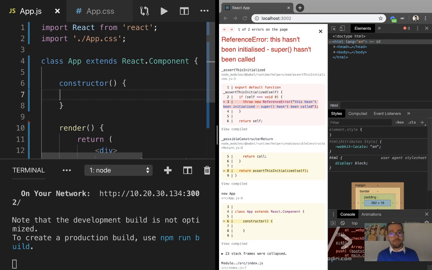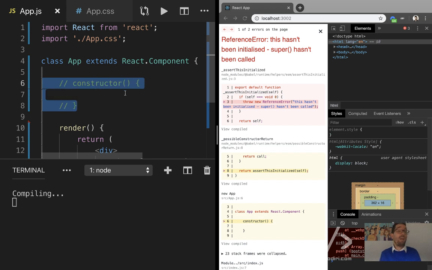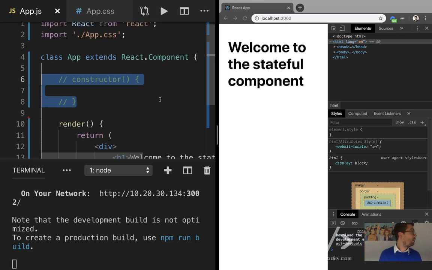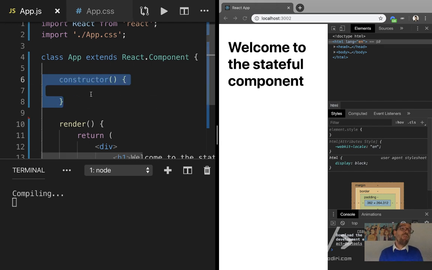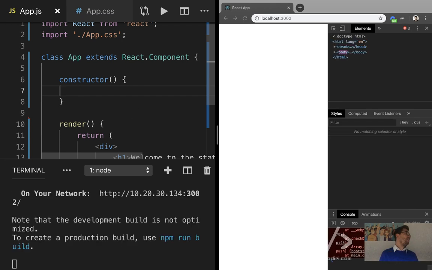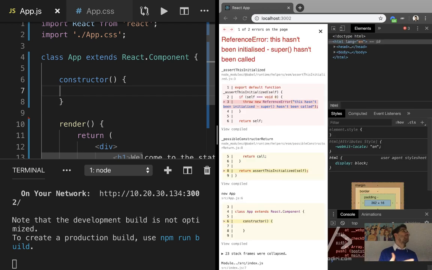So if you don't put, for example, a constructor like this, it will always be a normal component, like a normal statement. Look, correct, it did work, right? You see, now I don't have any constructor, and now it's a stateless component. The reason why we have to put the constructor, or one of the reasons, is to initialize the state. So the state is which properties in your component are dynamic, are expected to change.